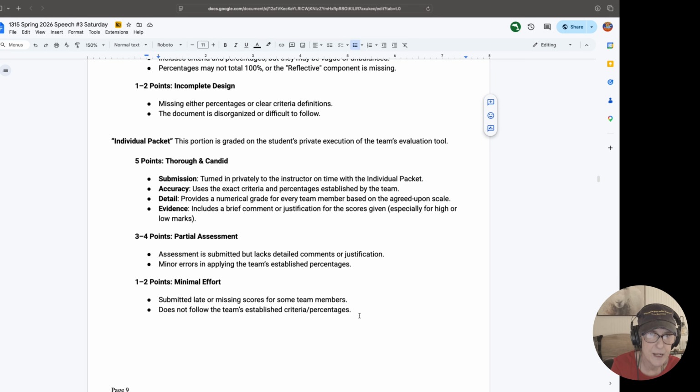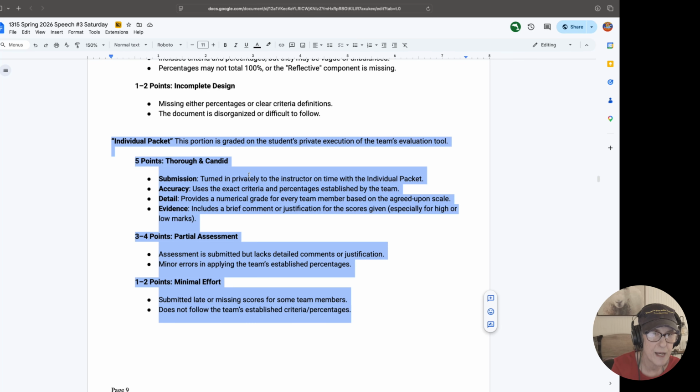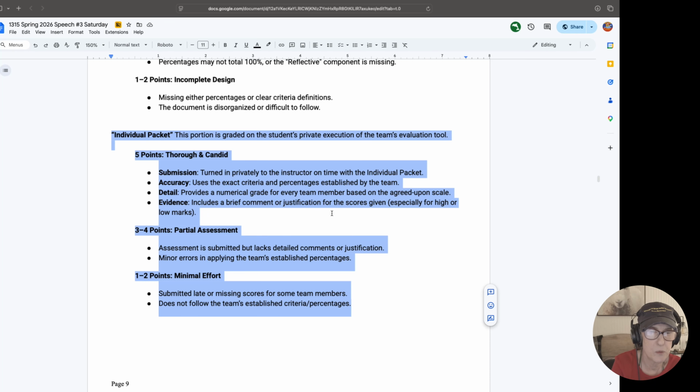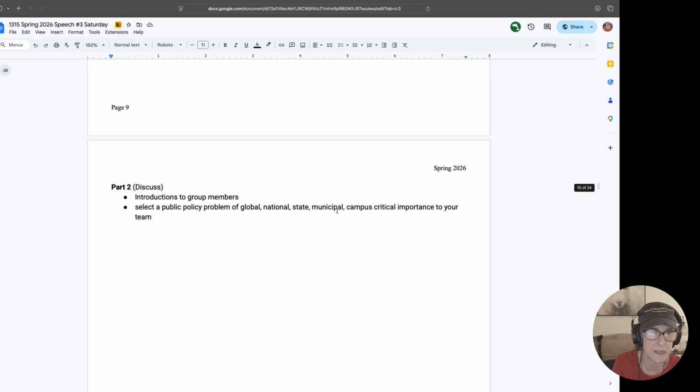As an individual, you're going to fill out that sheet and send it with your individual packet. The rationale is we don't want other students to know how you graded them. In most instances, people give each other 100, but every once in a while there's someone who's not engaged, and I just want to protect the privacy of your colleagues.